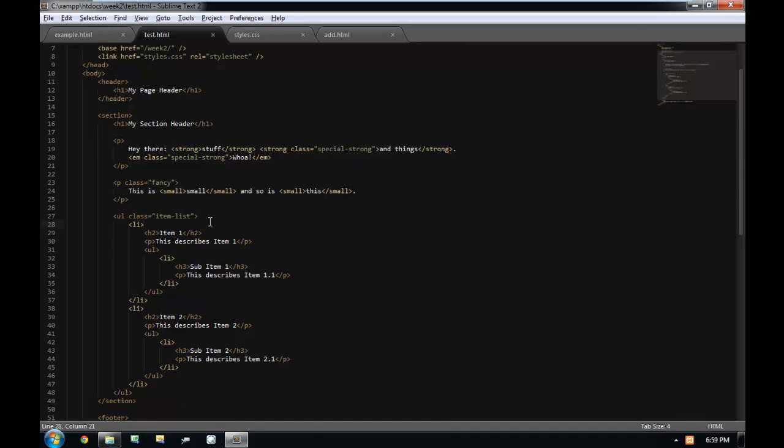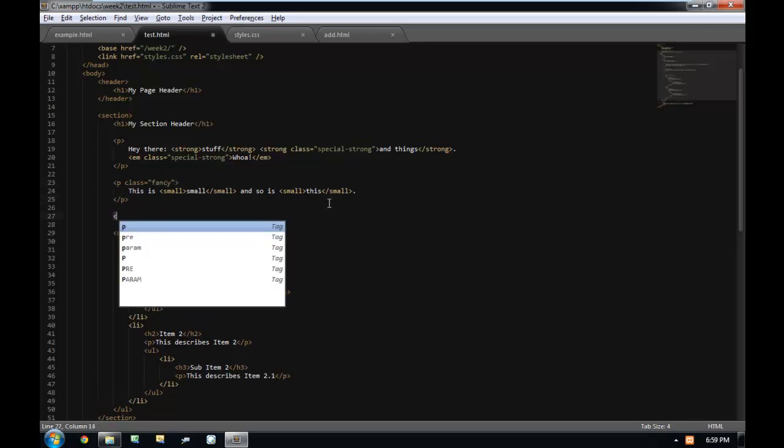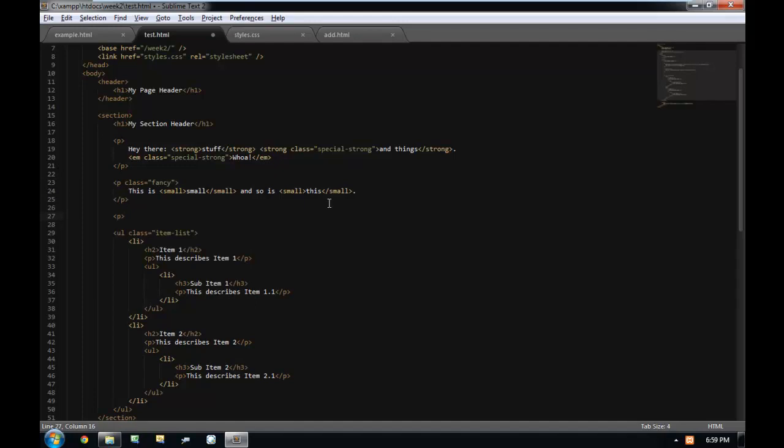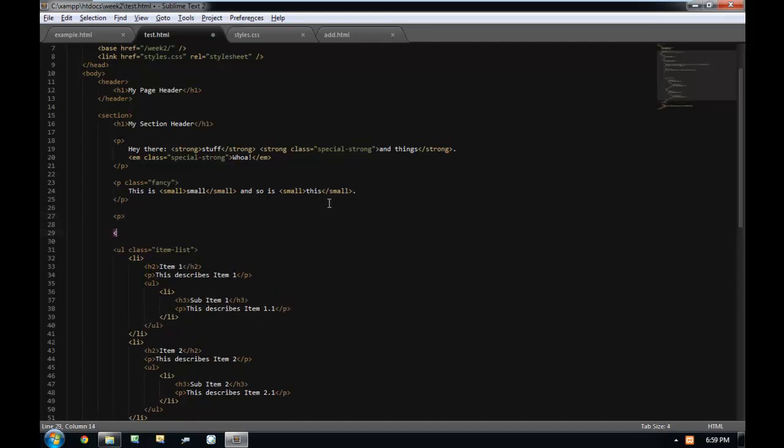Let's go ahead, so this is the section on style sheets, particularly the section on selectors. Let's do one more fun thing with selectors. And that has to do with how classes work. So let's say I have this p.fancy, and let's say I have another p.fancy.